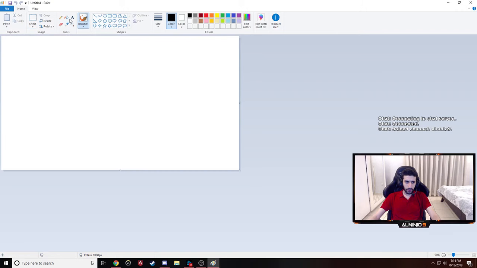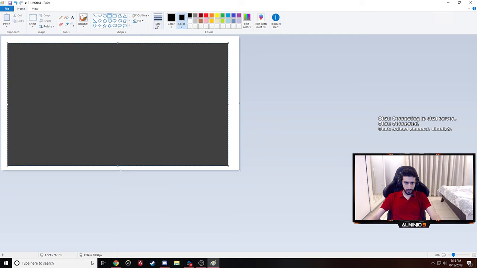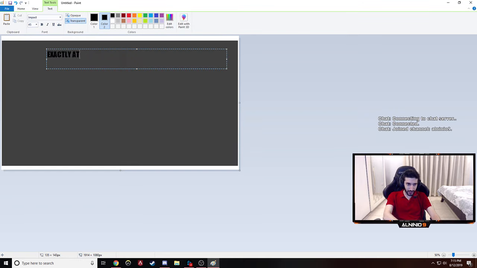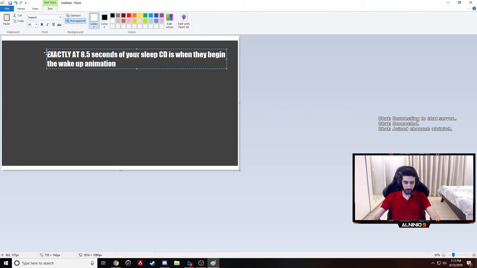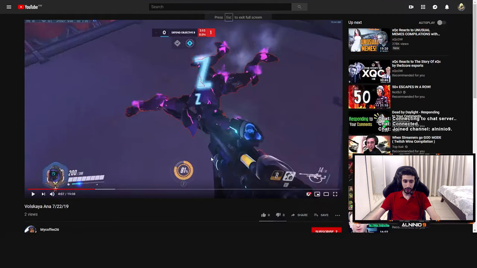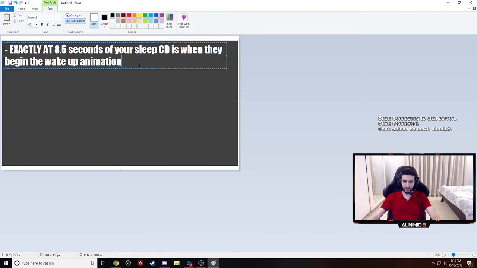Okay, look. I'll just briefly discuss this with you. Exactly at, let me make this white color, 8.5 seconds of your sleep CD is when they begin the wake up animation, okay? That's point number one. These are just points of the sleep dart. So the first point, exactly at 8.5 seconds, like in the video here, once it became 8, you just count down in your head, 8.5. That's the exact time frame that they begin the wake up animation, okay?